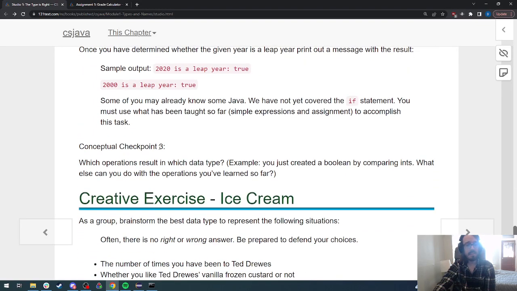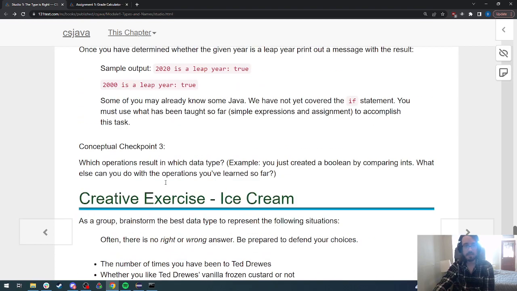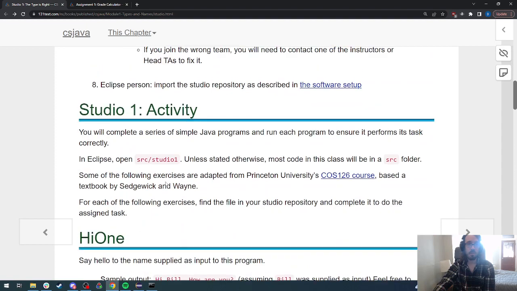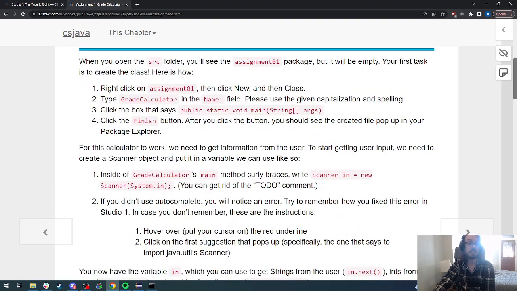Okay, I think that's all of the studio coding problems. There were some problems down here at the end that ask you to choose some appropriate data types. So I'm not going to go through those. I hope that you talked to your group mates about those and had some conversations about what data types are appropriate for different kinds of data. But one thing that I wanted to talk about briefly before I wrap up this video is assignment 1.